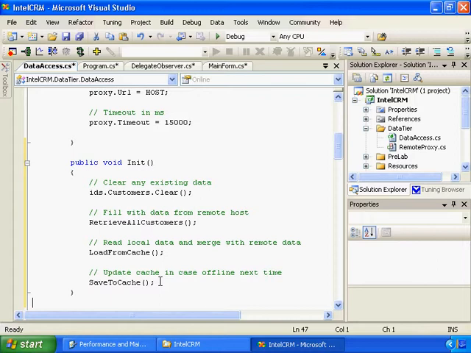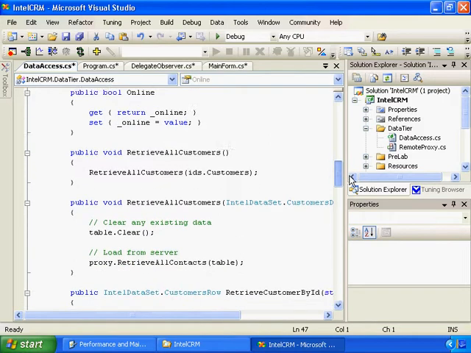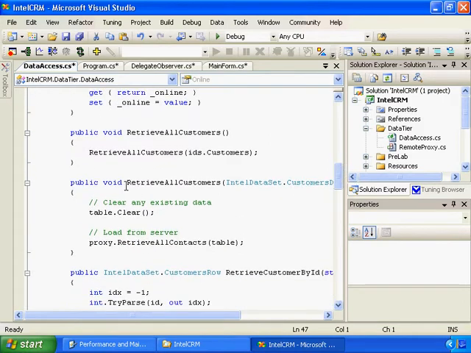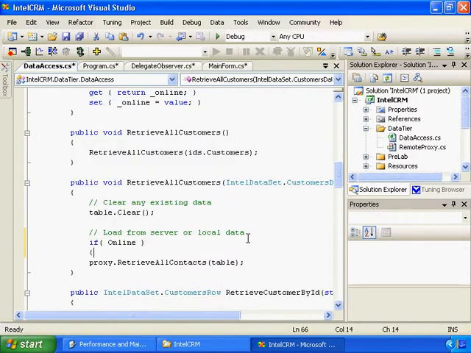But we do need to make sure that retrieve all customers is respecting whether or not we're online or offline. If you look down in retrieve all customers, we clear the table, we retrieve all context. But what happens if there's an error here? There's nothing checked there. First of all, let's change this to reflect the fact that we might be loading from the server or from local data. Next, we'll retrieve from the remote data if we're online.